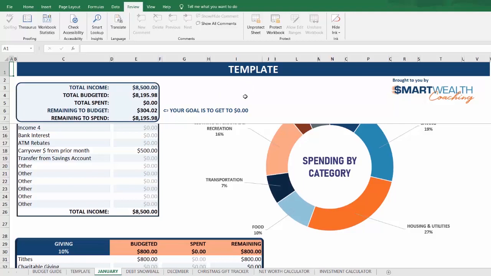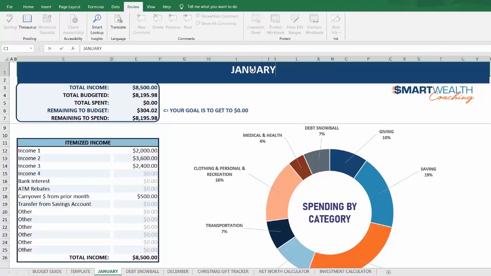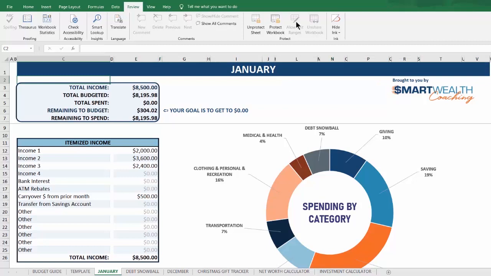Let's take a look at the great features of this budget. So first, in that month, your header, you can rename that for whatever month that you're operating in at that current time. We recommend that you use the month because it's a quick reference. Also, when you save this file, you can save it according to whatever year you're in also. So as the years go by, you can refer back to your budgets if you need to.